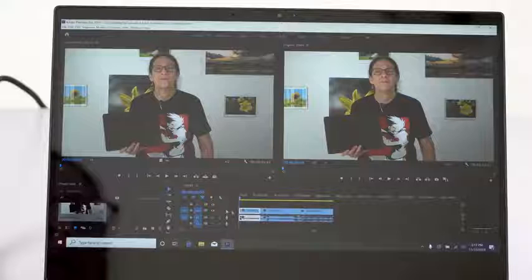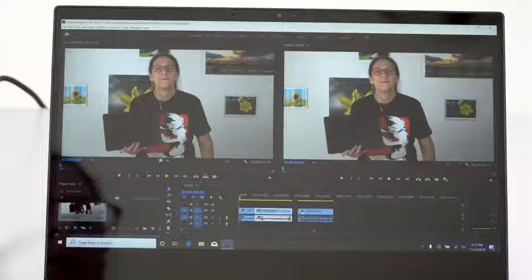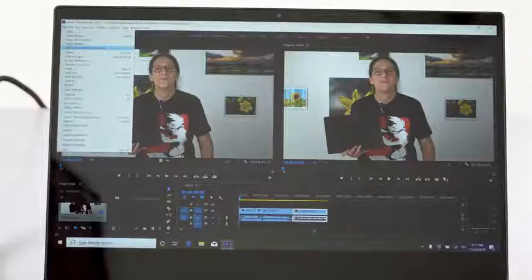For video editing it makes all the difference in the world. For budding YouTubers or those editing drone footage, the GPU really kicks in with those CUDA cores in something like Adobe Premiere and can cut export times in half, which is really sweet. If you're playing something CPU-intensive like Civ 6, then it'll perform like any other ultrabook — the GPU doesn't really help. So when buying this, think about what you want to do. If you want gaming in a 13-inch laptop, the GTX 1650 Max-Q is it. For casual or older titles, the MX150 will do fine, and Iris Plus is almost as good as that for general use.